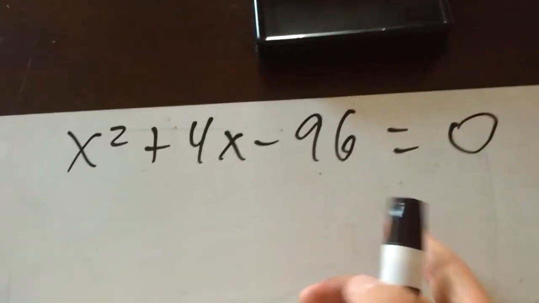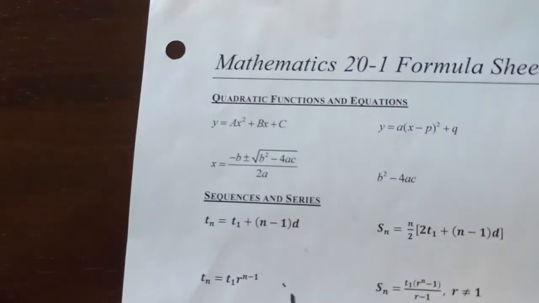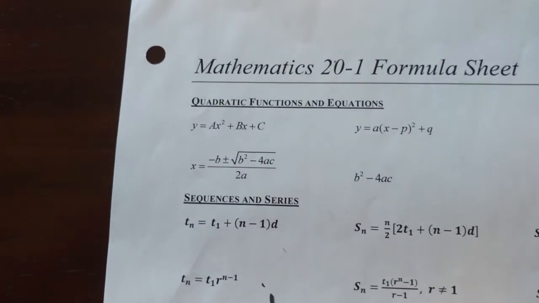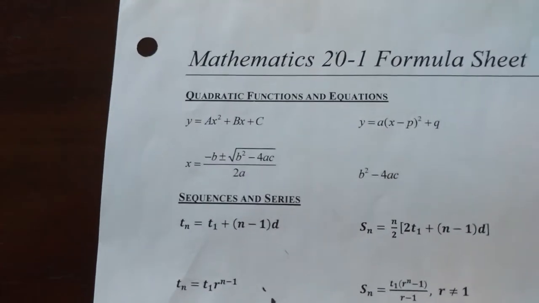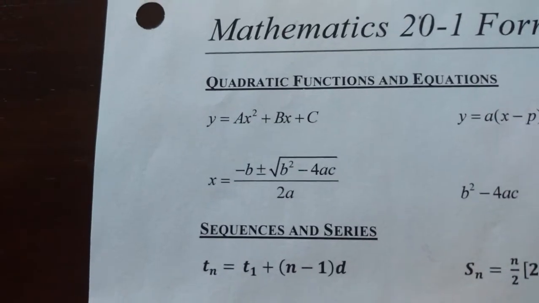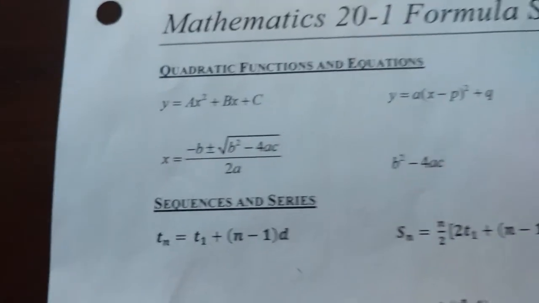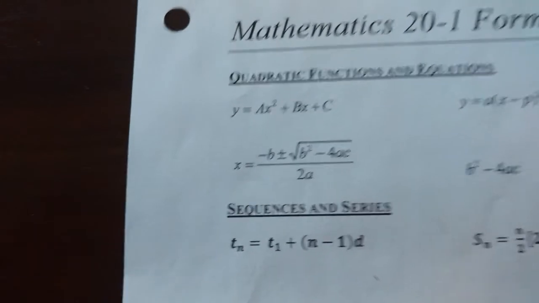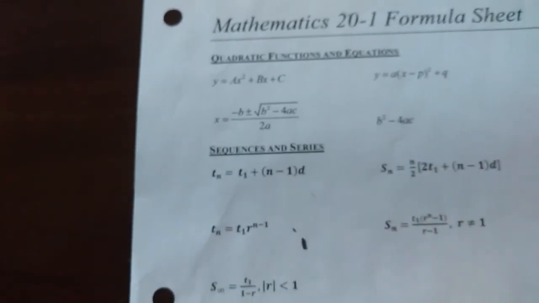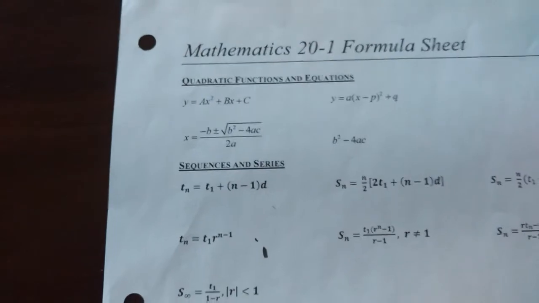So the quadratic formula can just solve any quadratic equation you throw at it. And remember, the quadratic formula is on your formula sheet. It's this really big long one up here. Pretty much it's just a matter of throwing the numbers that you were given right into that, and you'll find your x values. You're going to end up with two x values because of that plus or minus. Because remember, one of the equations will be negative b plus that whole mess, and then the other one will be negative b minus that whole mess. So you will end up with two answers, just like we saw earlier in the video with other questions that you just solved by the sum product rule.